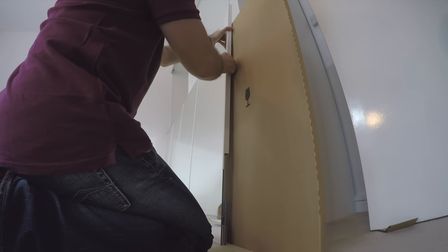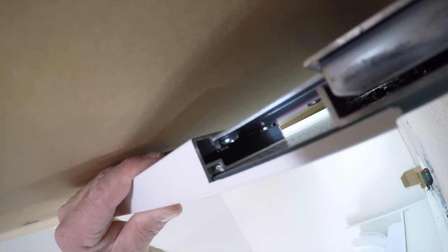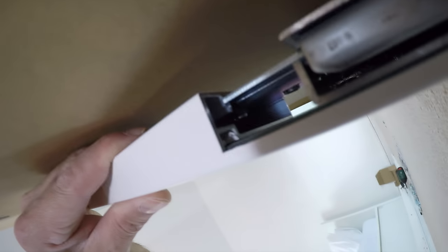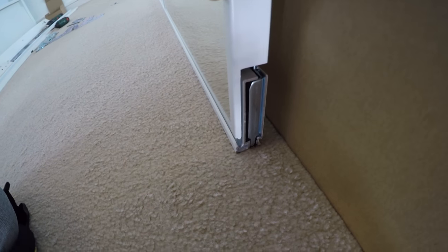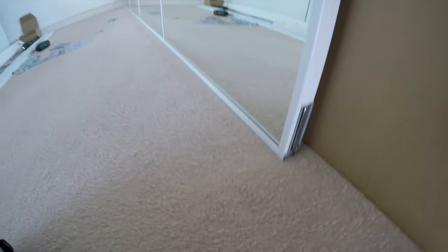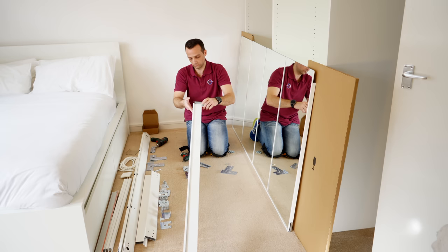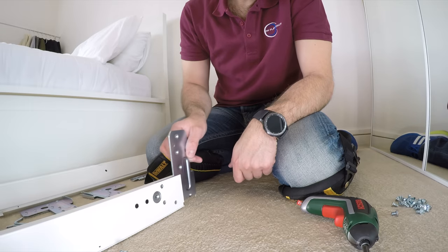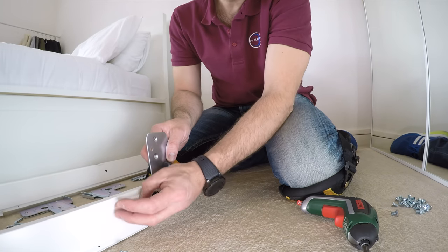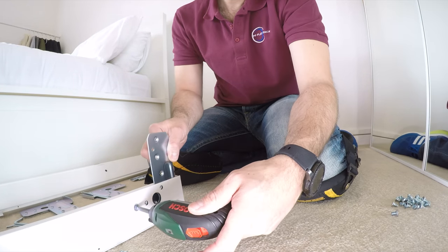Now we're going to put the top or bottom panel — depending on where the hinge is going to go — and just slide it in. Find the right gap there and slide it in; it should go pretty easy if you're in the right hole. Slide it completely in. Now we can prepare the other side panel — exactly the same. The L-shaped bracket has a mark L and R on it for left and right, so put the right one in the correct hole and secure it with the two screws.